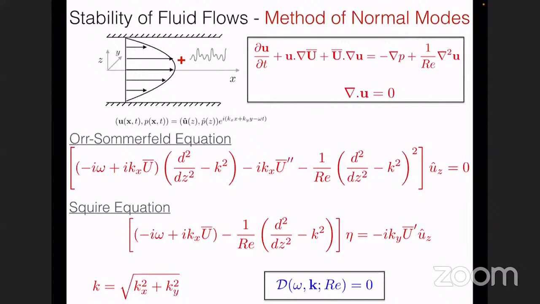The background flow is given to you. If it's a channel flow, it's a parabolic velocity profile. So you are searching for solutions of this equation for omega, k, and uz being the unknowns. What you could do is specify the wave number, kx and ky, and then search for those omega which allow uz to not only solve the differential equation, but satisfy the boundary condition. Classically, when we solve boundary value problems, we are solving a differential equation subject to certain boundary conditions. Here, the differential equation is subject to certain boundary conditions with an unknown parameter in the problem, which is omega. So I can say that k is given to me. Let's say I've fixed kx and ky, and given kx and ky, I'm searching for what would be my omega.